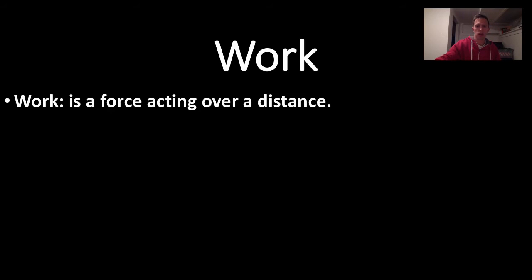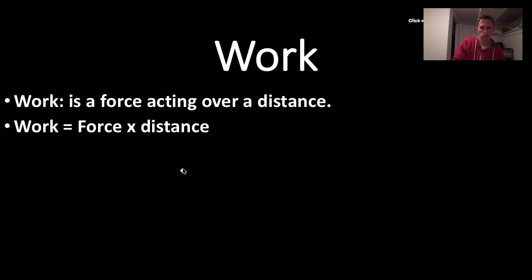So what exactly is work? Let's talk about its definition. Work is a force acting over a distance. So if you apply a force to something for some distance and you move it that distance, then you have done work on that object. And here's the formula for finding work. Work is equal to a force times a distance.